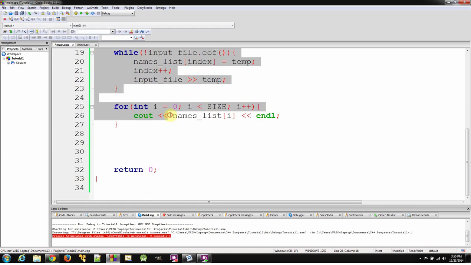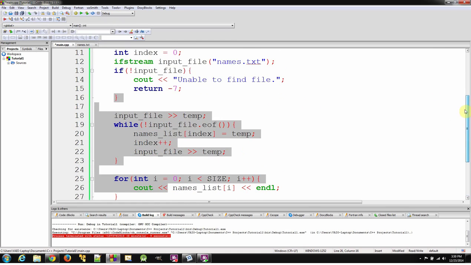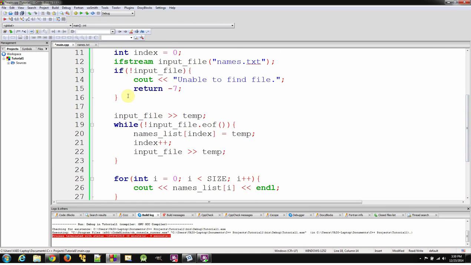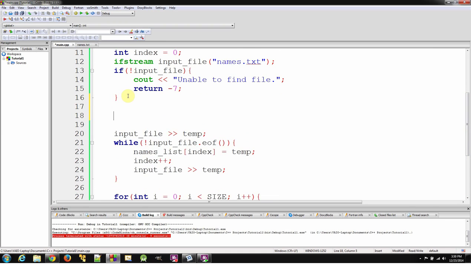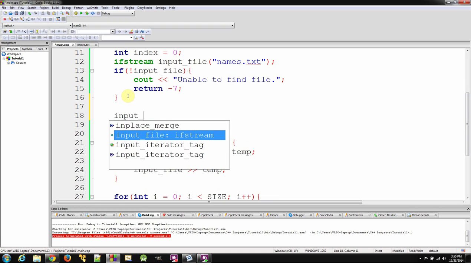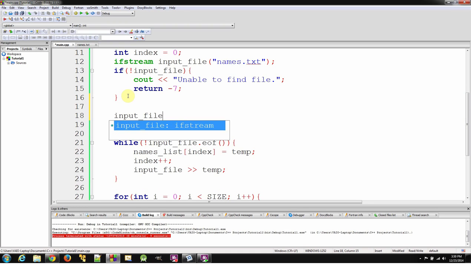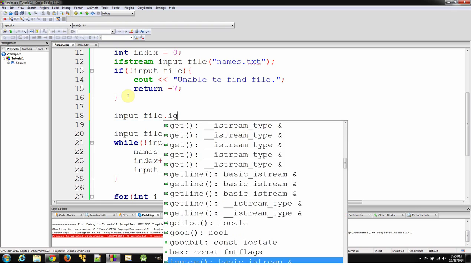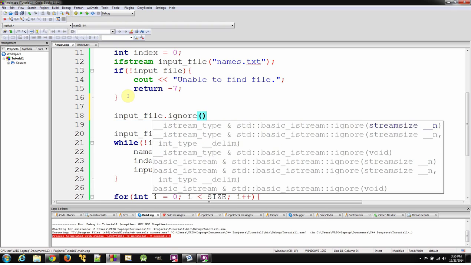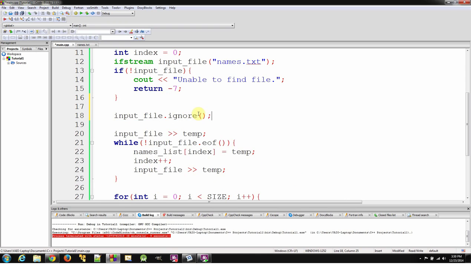We're going to go down here, and before our pre-read, we're going to specify with a function that we want to ignore that header. To do that, we access the function with our input stream file handle, which was input file, dot ignore, which is a function. This function has two parameters that we need to use.